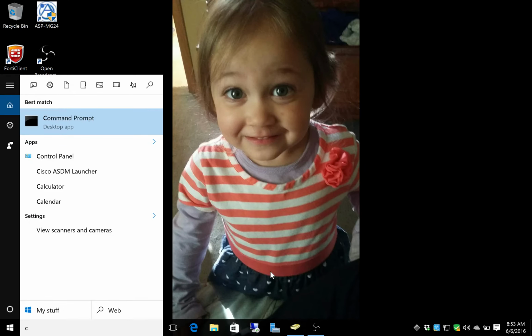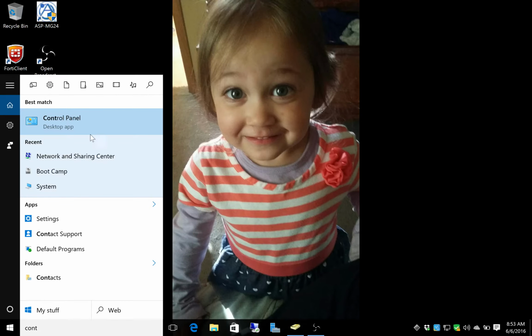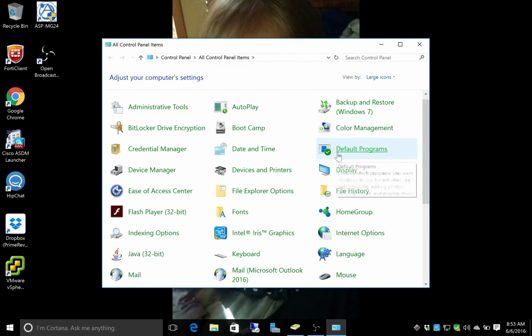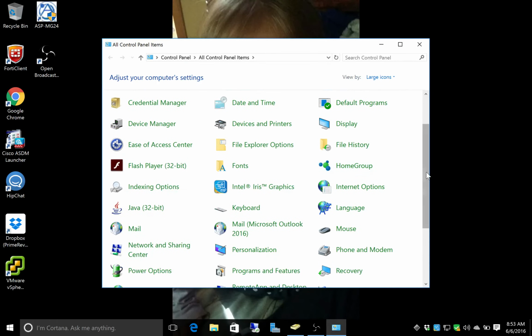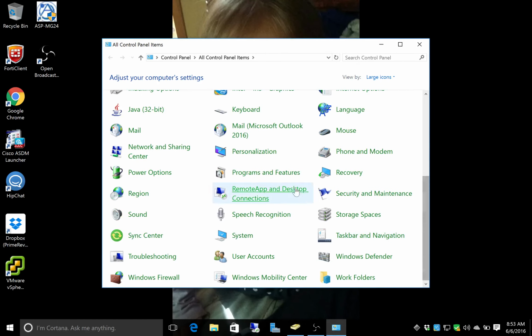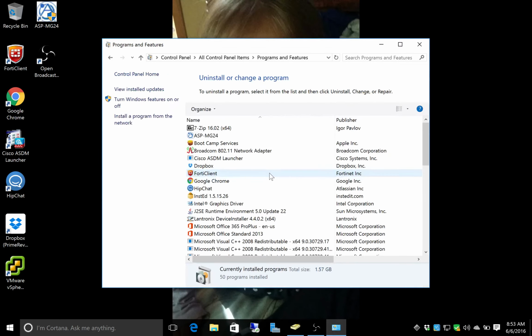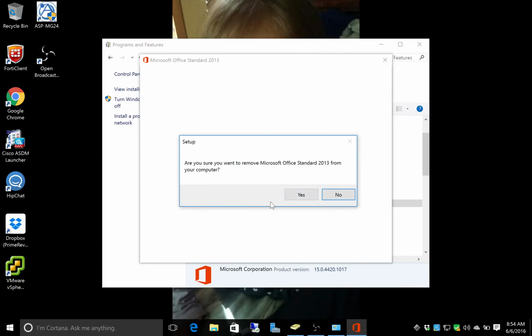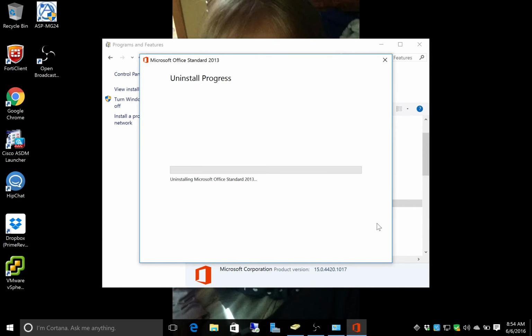You can do that by going into the control panel, going into Programs and Features, finding the version of Outlook and Office that is old. In this case, I've got Office 2013 Standard, and I can simply uninstall Office 2013 Standard to free up space on my machine.